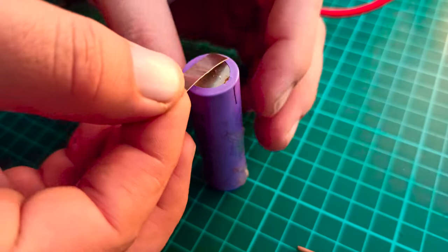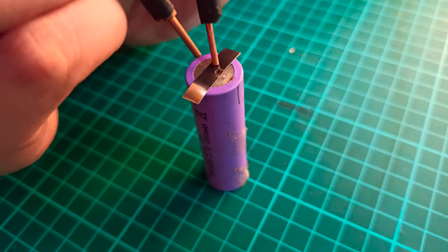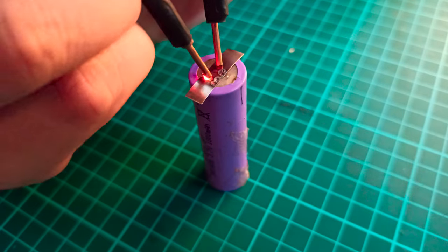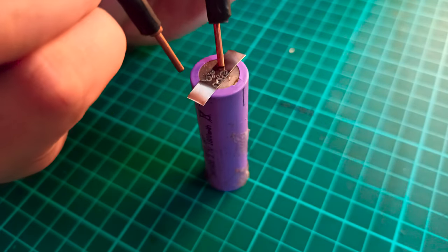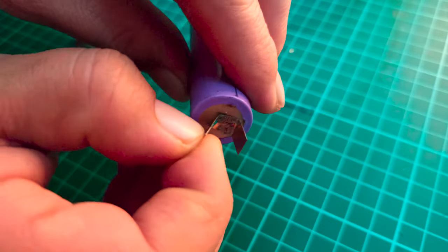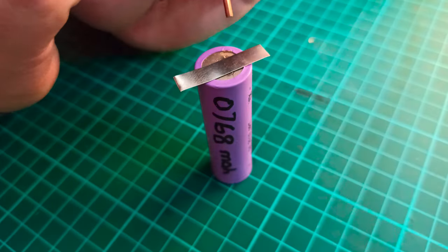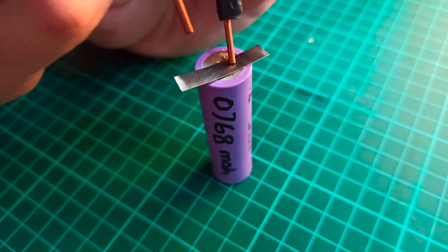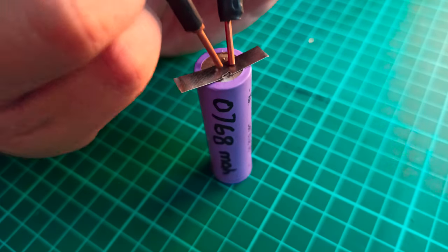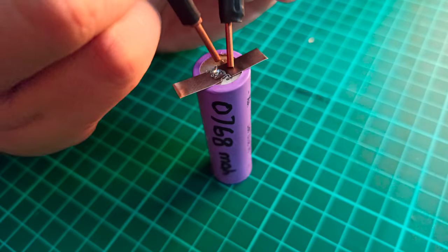So finally, here you can see I am trying to spot weld a lithium ion cell with a metal strip. But as you can see, the welding is very poor in this case. This is because such thin metallic strips usually require high current and low voltage in duration of milliseconds. Since we have not connected any circuit which can provide us a pulsed current, that is why the metallic strip is melting before you weld it properly.